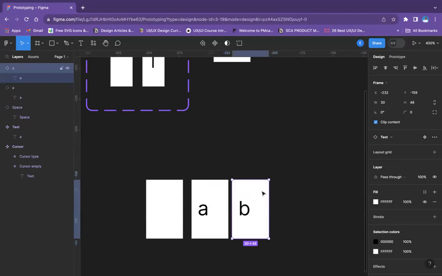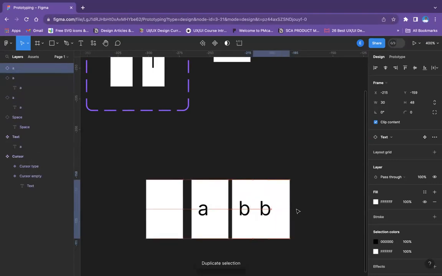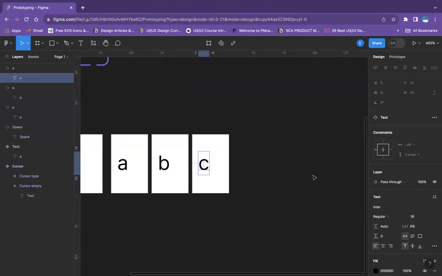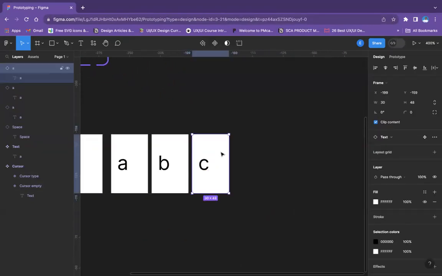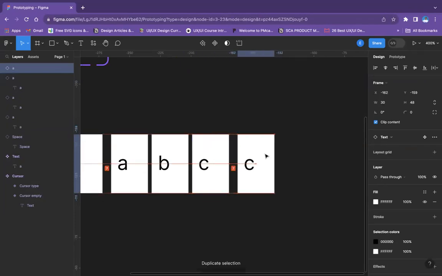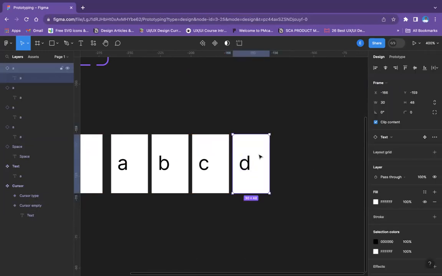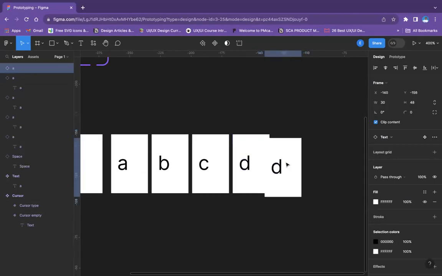You do that till you get to Z. Duplicate. This is supposed to be moving, so I'll make it C. D. So that's how we'll do it till we get to the last one.